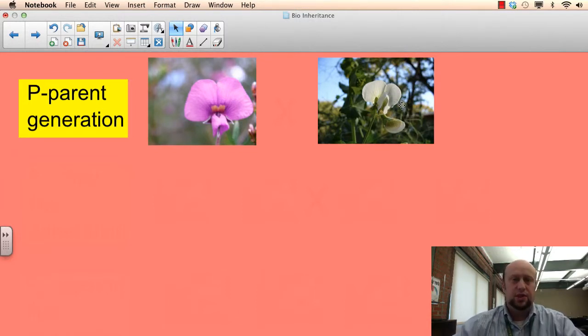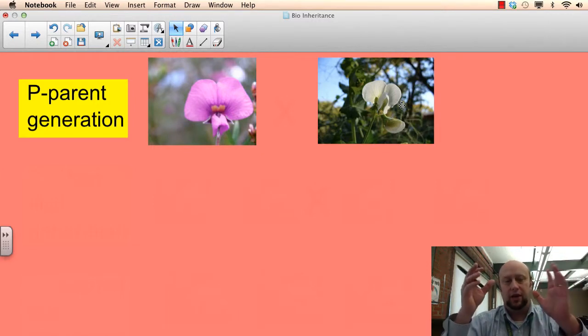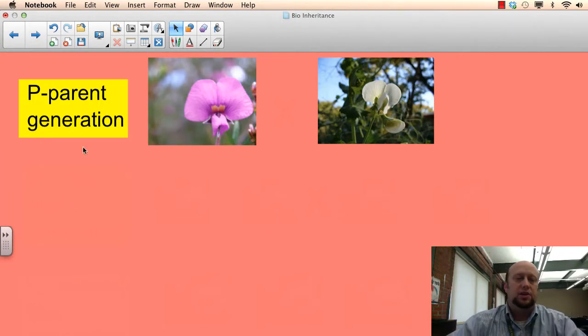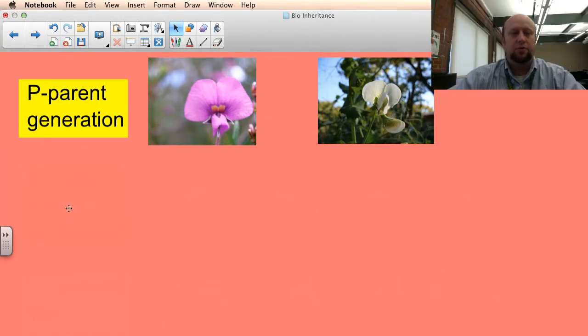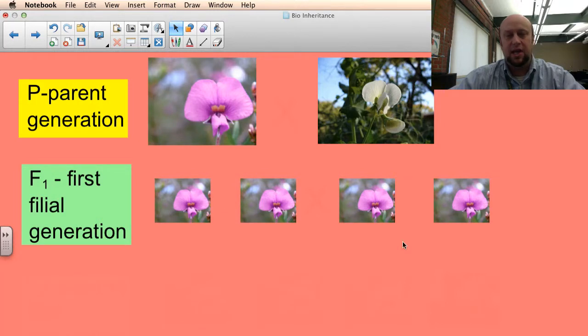So then what he decides to do is he takes a purple plant and a white plant, okay, purple flower and a white flower plant, and he crossbreeds them, okay? And so those are his parent generation, a purple flower and a white flower, and what he finds is that everything in the first generation after that, what we call the F1 generation, or the first filial generation, everything in the first filial generation is a purple plant. Okay, so that sort of leads him to say, okay, well, purple must be what we're later going to call dominant over the white flower because he didn't get any white flowers out. Okay, so when he crossed the first two, he gets nothing but purple plants.